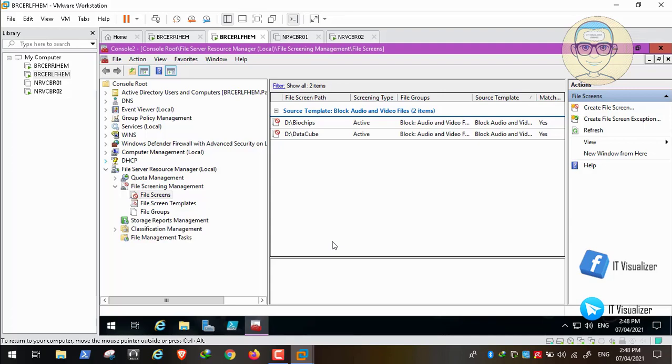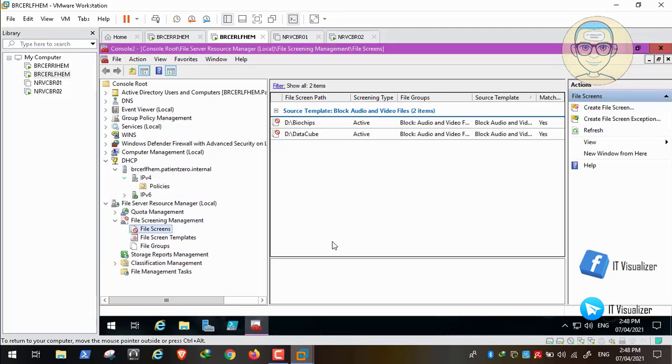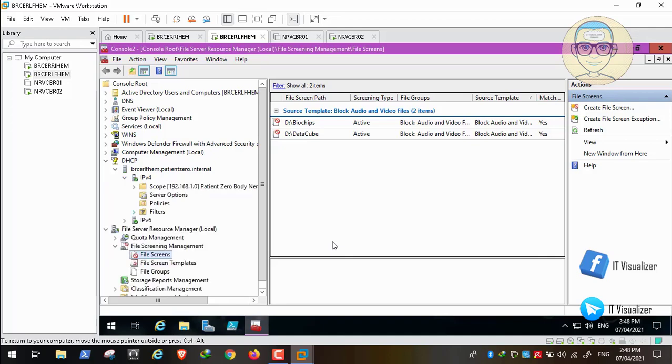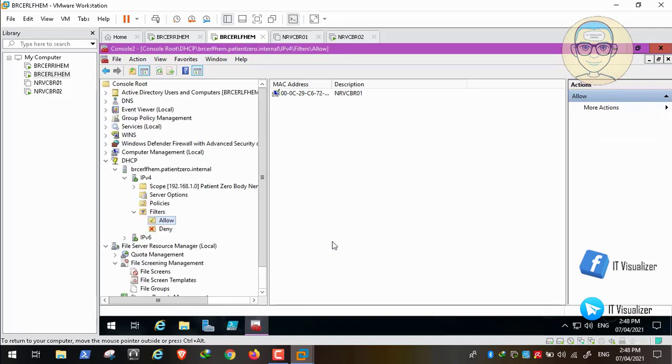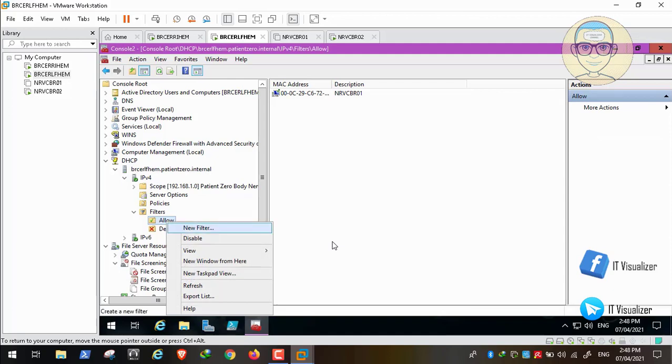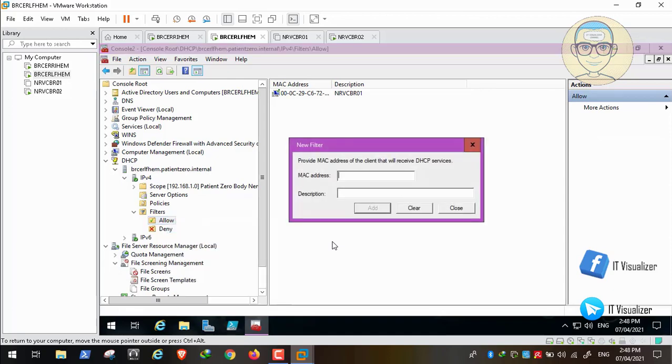Okay, so here we'll open the DHCP and then the allow filter under IP version 4, because we are working with IP version 4, and in the allow filter we will add the second virtual machine. We have our first virtual machine added already, and we need to change the dots to dashes, because this is the format that the DHCP accepts for MAC addresses.